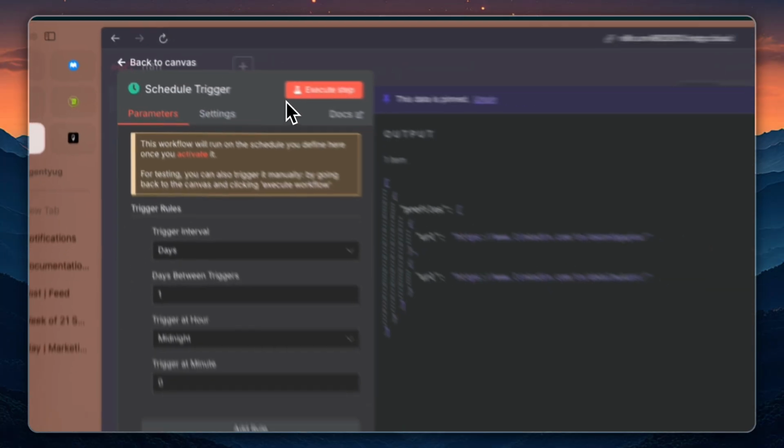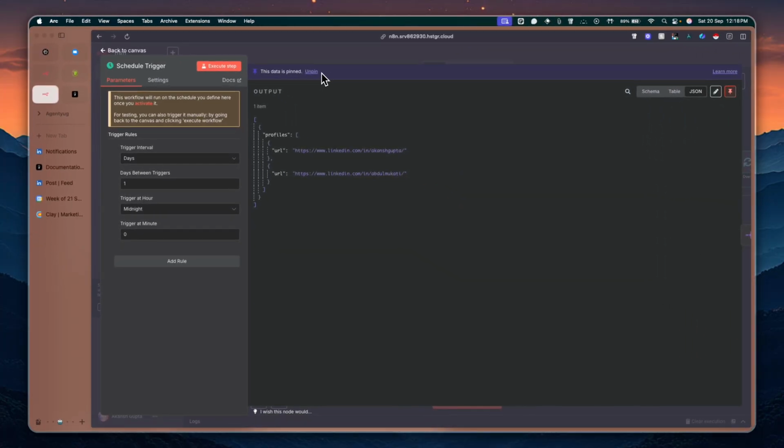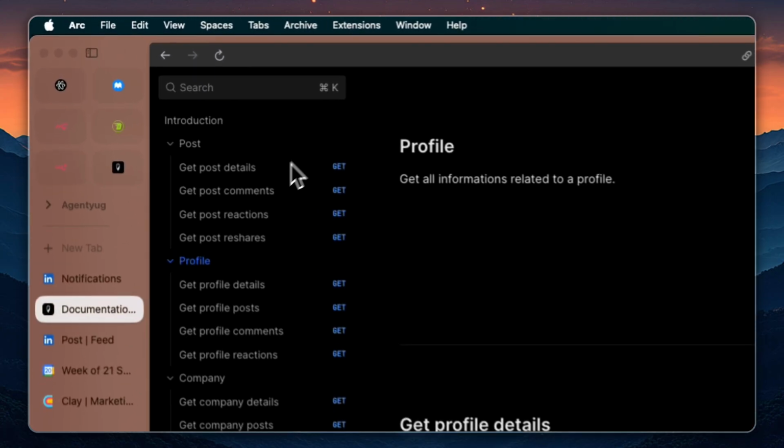First is the schedule trigger node. Basically, you can schedule this workflow X number of times in a day. Let's say you want to run it every hour. You want to identify the LinkedIn engagements of your competitor every hour, every 6 hours, and so on. And here I've specified an output where I've added a person's LinkedIn profile. You can even do this with a company LinkedIn profile, as we are using Ghost Genius.